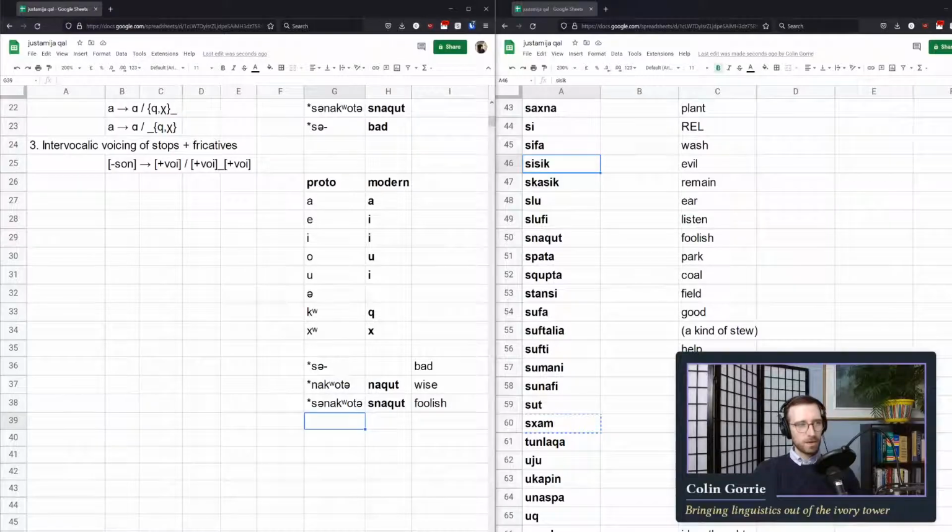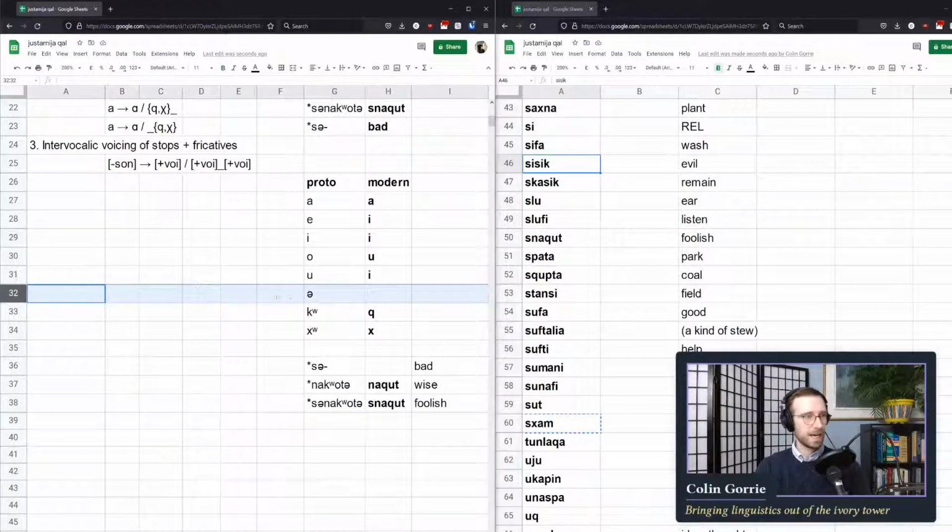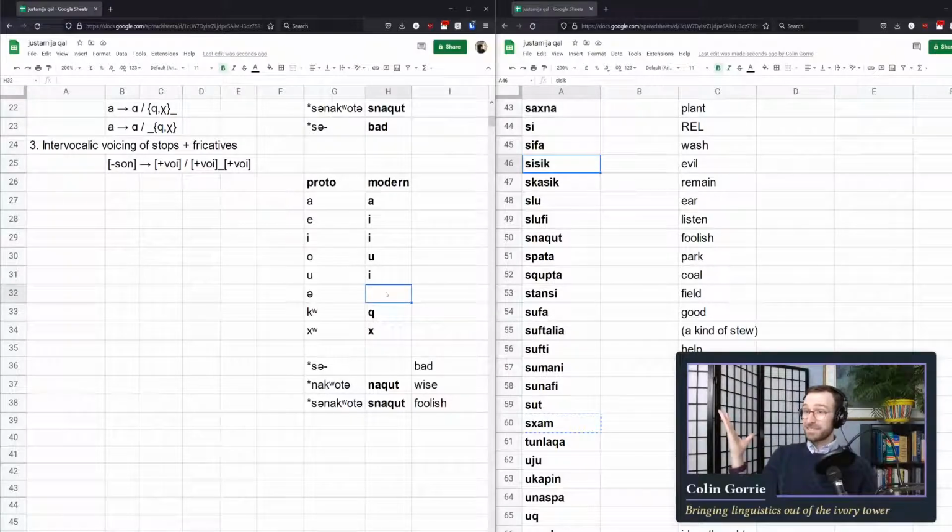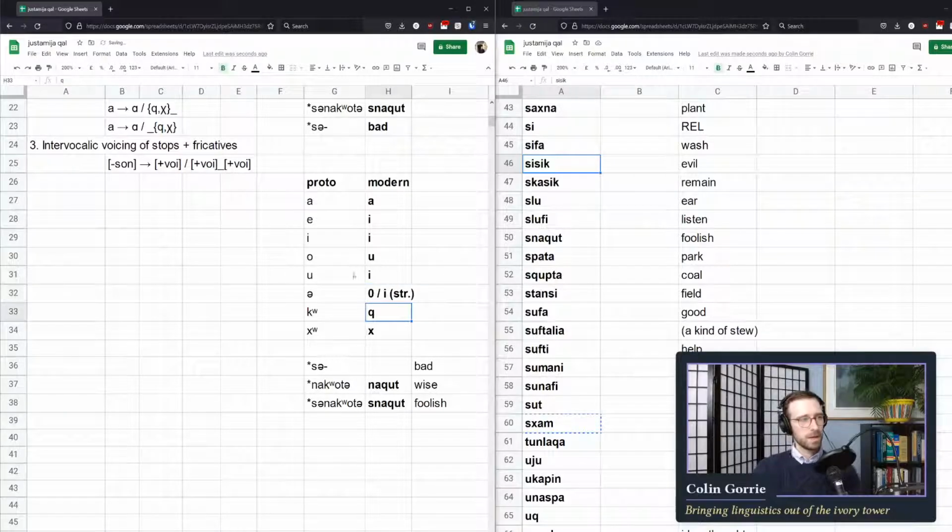And then let's say that when unstressed, it deletes. When it's stressed, it turns into e, like everything else. So delete or e when stressed. We're still going to work through the consequences of this, because we then have to worry, hey, wait, we're talking about stress. We never talked about stress before. What's going on there? We will get there, maybe not today. So we have this word sizik, which means evil. I'd like to derive that from this prefix too.